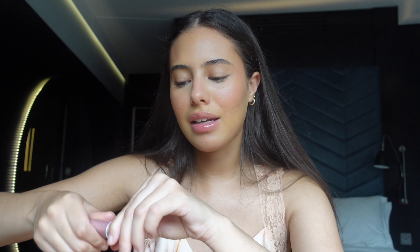For highlight I'm taking the Saie rosy gold dew balm. It looks really hard when it first comes out of the container, but you need to warm it up a little and it turns into a creamy, really nice consistency. It's like an oily, dewy product — I really like that. I apply it on my high points and blend it out; it blends really nicely and just makes the whole look more dewy, effortless, and natural. I apply it literally everywhere.